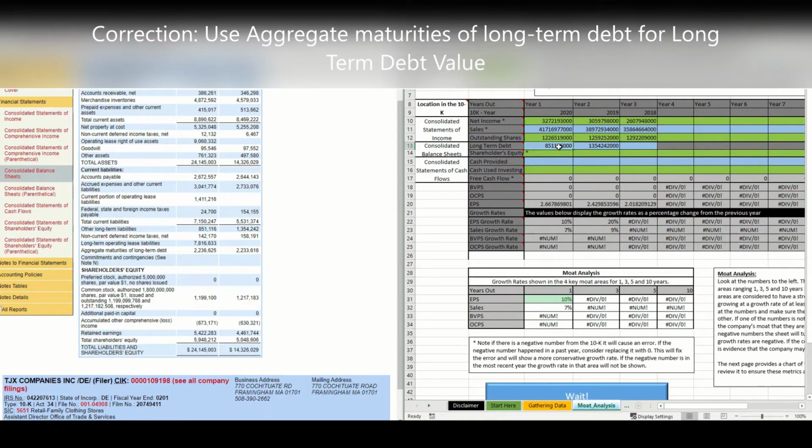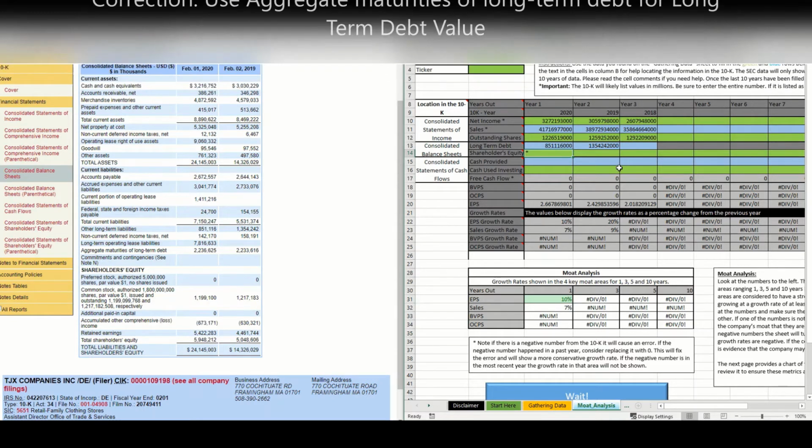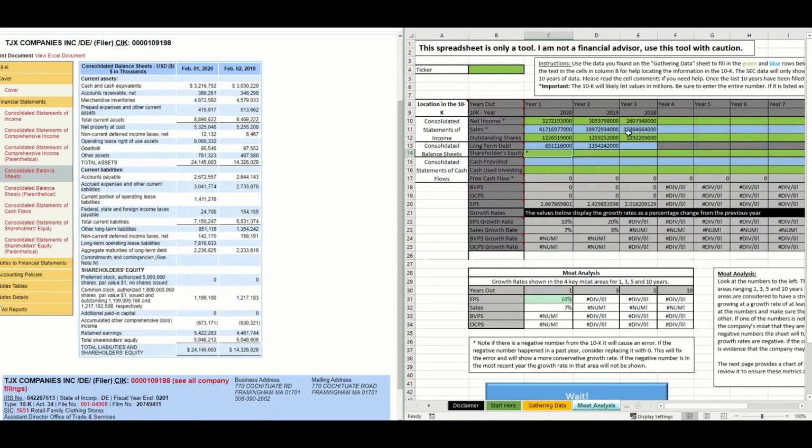It's important to include that because the debt that's paid for this year is kind of like your credit card debt that you're paying off quickly. Longer term debt can be an issue if a company has a lot of it that they're struggling to pay off. Unfortunately for the balance sheets, we only get 2 years at a time, so we'll have to pull open a separate one to get more.